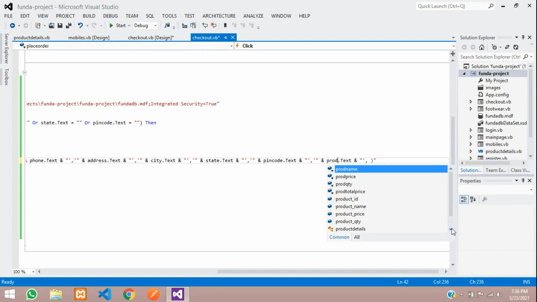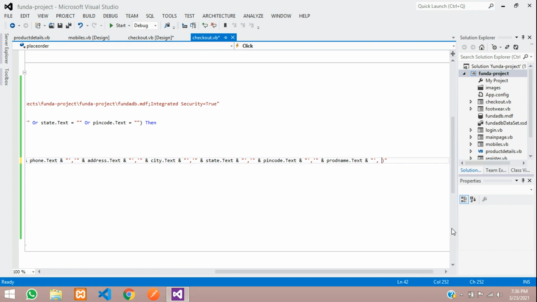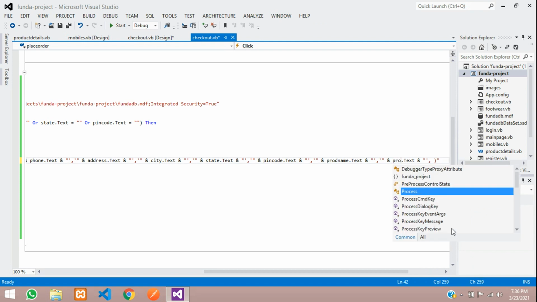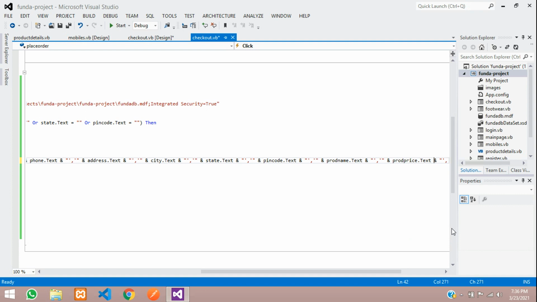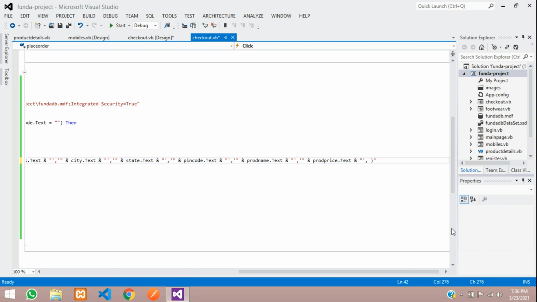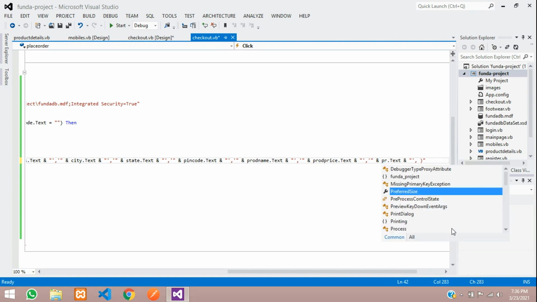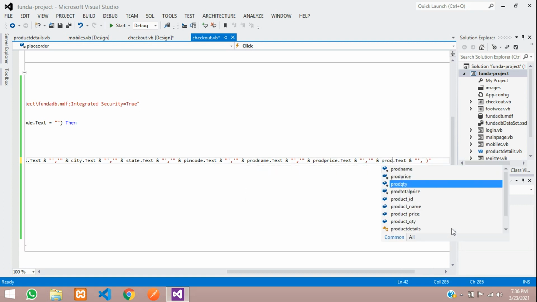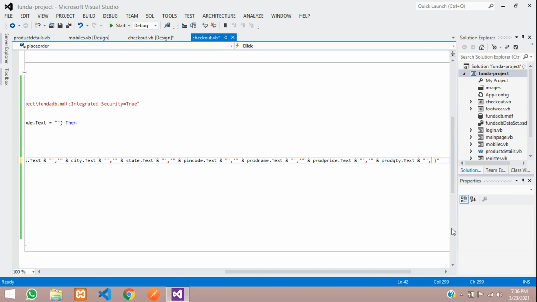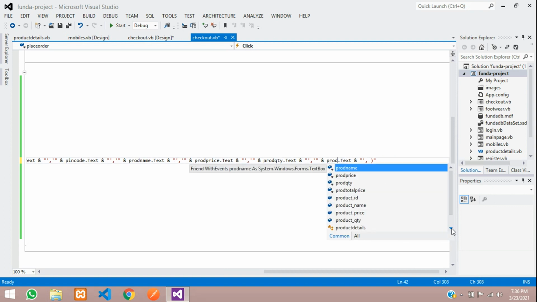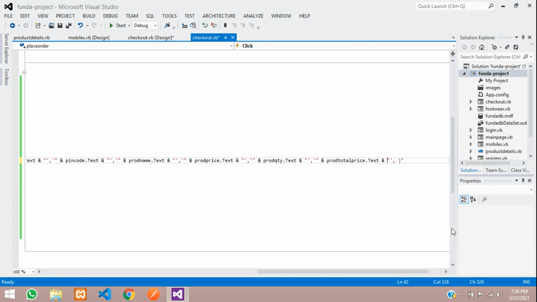Let's type that prod name, and then again with the product price, prod price, prod QTY quantity, prod total price, and then this is the option for card payment.